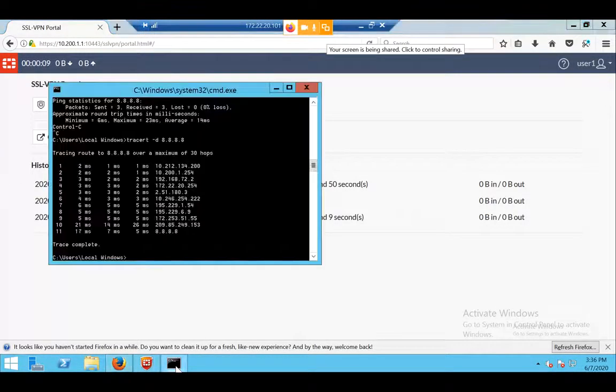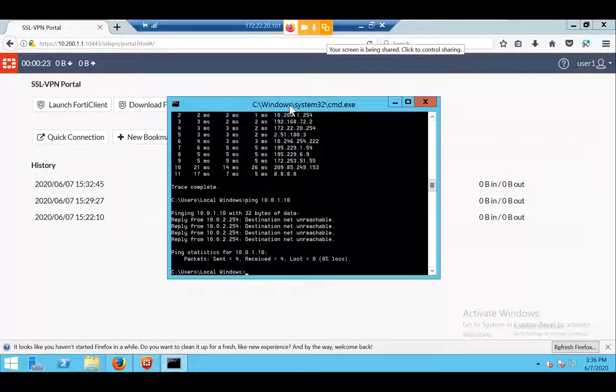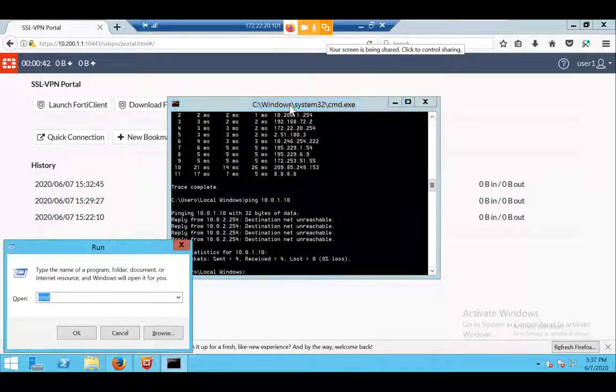Now if I try to ping from my command prompt, I will not be able to ping the local remote Windows, because as I mentioned, with tunnel mode, when you connect tunnel mode, it is as good as you are in the office, you are in the network. So if you want to ping, you just go to the command prompt and ping. If you want to take RDP, you will just say mstsc and you will take an RDP. If you want to FTP, you will just go to run and you can take SMB or Windows share, or you can do FTP or whatever, right?